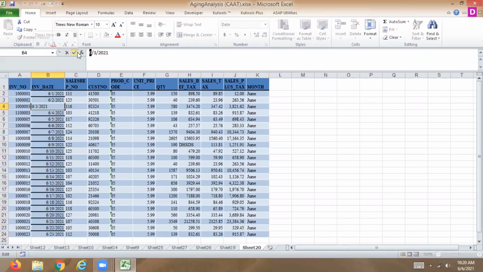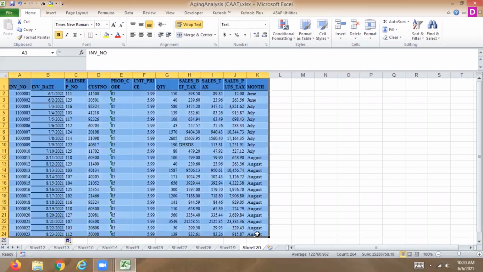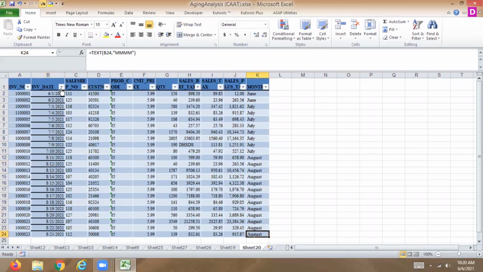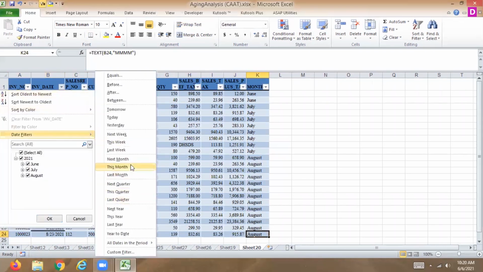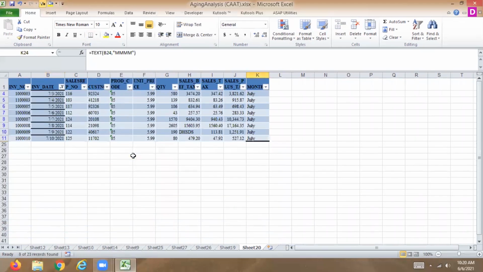We will change it to DD, MM and YY. These are all the 8-number data. So we have to be clear about why the data is coming and why not all the data is coming. We can press Ctrl+Shift and find this value on the basis of next month. Now you can find the next month data. Our date is 6th June. Now we will find 6th July, the next month, all the data. It will find all the data for the next month.